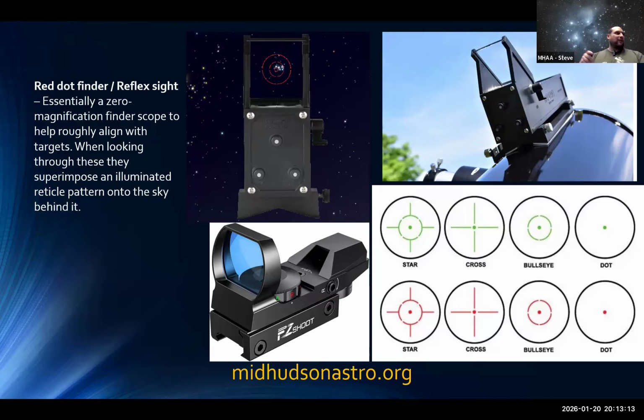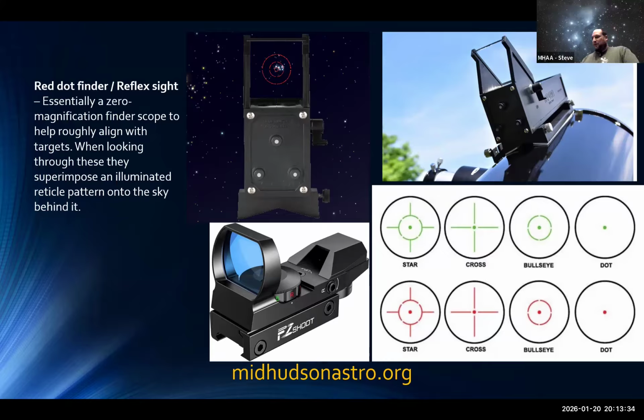I use the green for when I'm aligning more in the daytime. You need a brighter reticle to see. Red, you normally would use at night. It's not going to affect your night vision as much. So when it's brighter, I tend to switch to the green light, and when it's dimmer, I'll switch to the red. Not all of them have that option. The default Telrad doesn't. Not every one of the reflex finders has that.